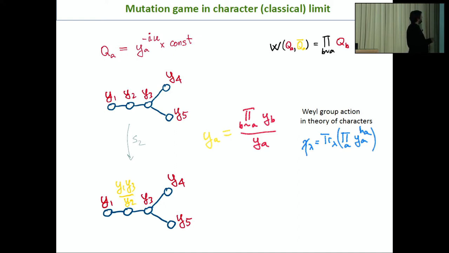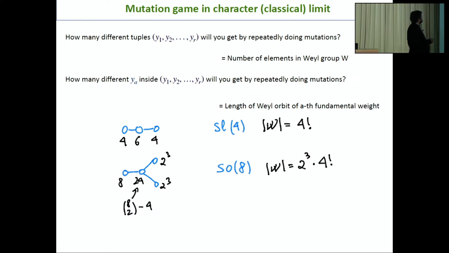And when you just solve this equation in terms of Y, you see that Y has this transformation. And if you know a little bit of character theory, it's actually the Weyl group action on a simple character. So a character is a trace of a group element, and you can take the diagonal group element, some number to the power of the Cartan generator. And so if the Weyl group acts on the Cartan, it's exactly what will happen with your Ys. So this is a standard fact, and you can refer to any textbook on the subject to know that all this beast will transform under the action of the normal Weyl group in the standard way, that you are absolutely aware of. And then you can ask the question, what will be the orbit of this tuple of Ys? And the answer is nice.